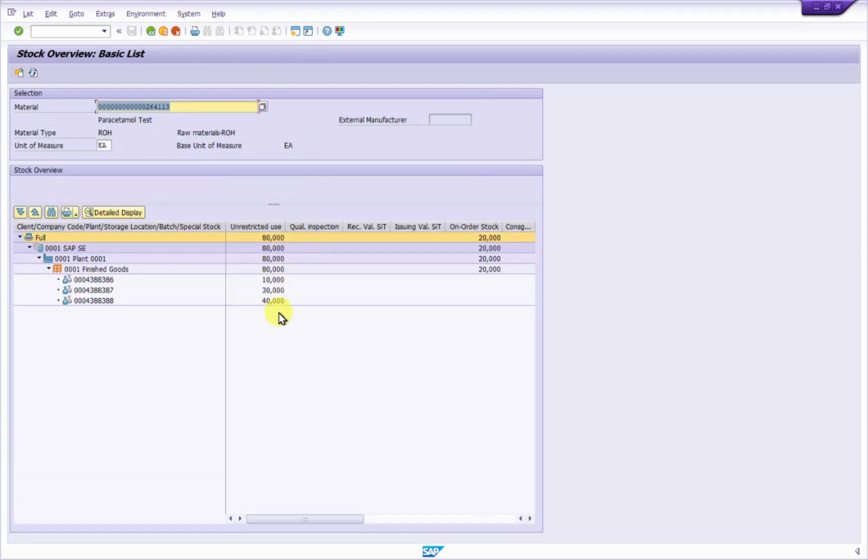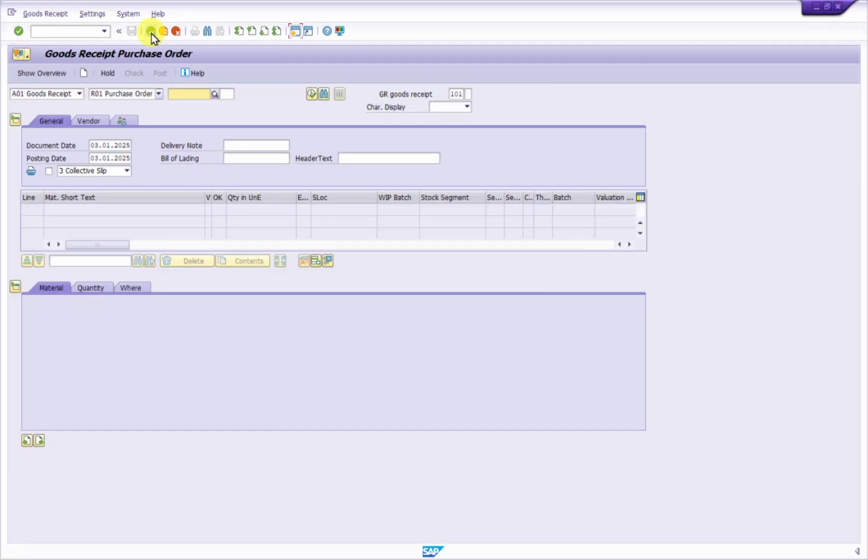See, now I see three different batches under this, but total finished good for this material is 80, and these batches have a different product altogether in different criteria. So that's why these batches are maintained, and this is how batches are maintained here.